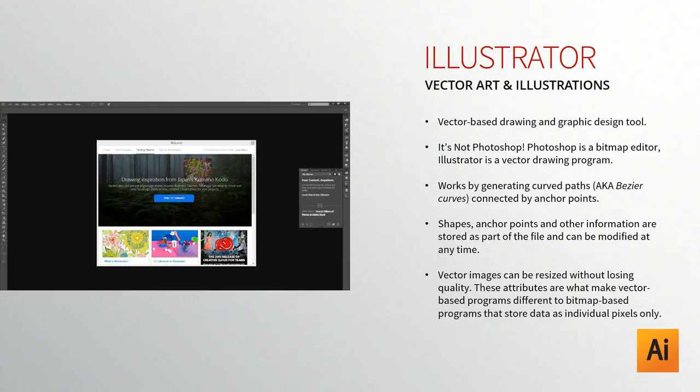So this is what makes them ideal for things like logos, which need to be small enough to appear on a business card, but also need to be scaled up to fill a billboard, for example. So this is where vectors come into their own, and like I said, in lesson 5 now, we're going to be looking at Illustrator and creating our logos in Illustrator, and that is why we use them. To give you an example of what I mean, it's probably easier to see.